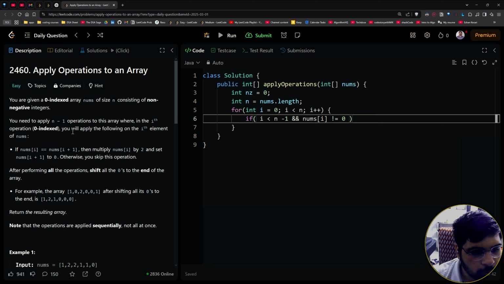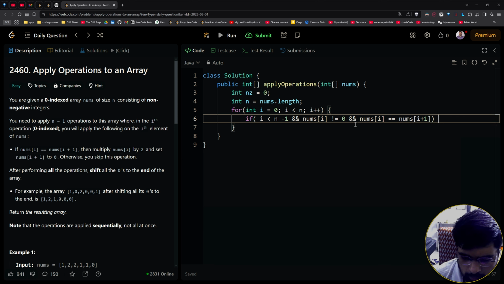also, there was one more condition, right? For zero it was this, and for this one, i plus 1. So we will also add this condition here: our nums of i is equal to nums of i plus 1, right?